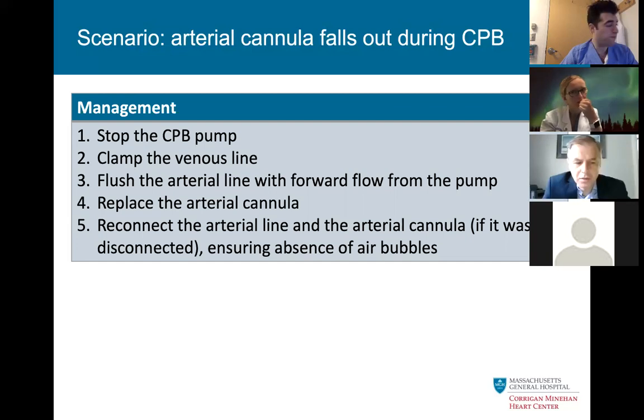The other thing is when you're cross clamped and your cannula falls out, be sure that your vents are off so that you have at least some blood in the aorta. You don't want to put the cannula back in the aorta on an empty patient because then you have a high chance that you do have air. So you want to fill up the patient somehow. Really important point.